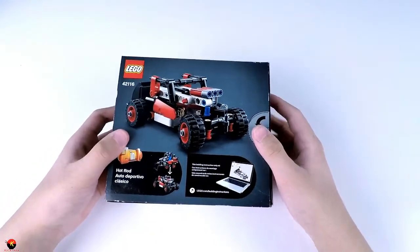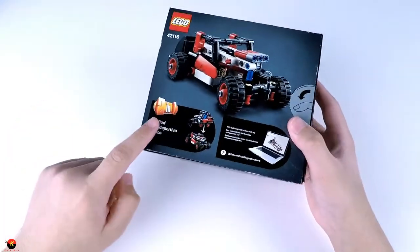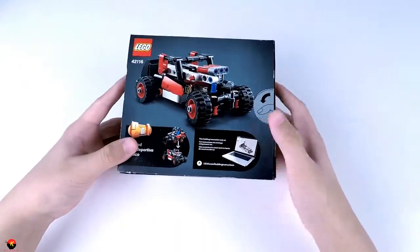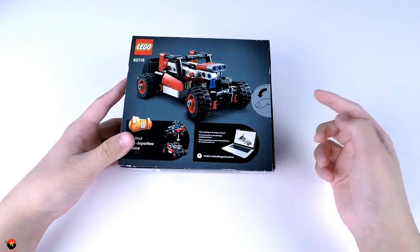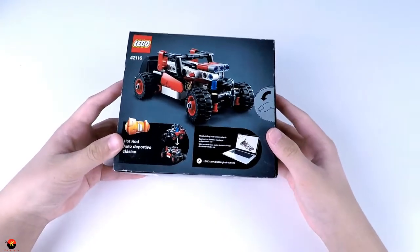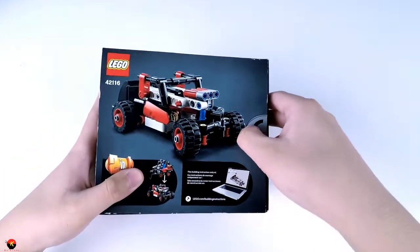And on the back, we have our second option that we can create. As you can see, it's a 2-in-1. We can create a hot rod if you want to, and the instructions for that can be found online. But since we're making the Skid Steer Loader, the instructions will be inside of the box. So let's go ahead and open this up.